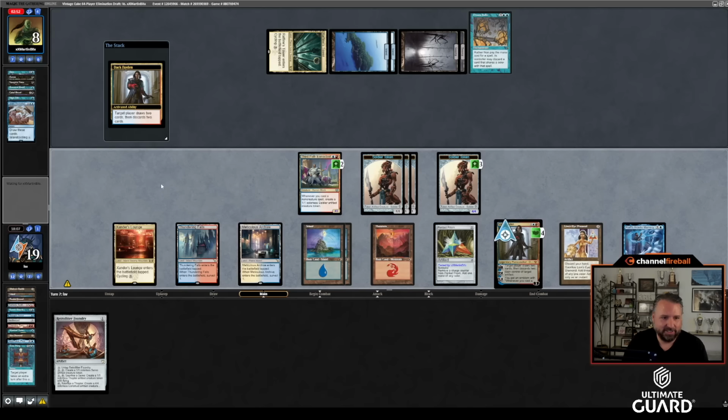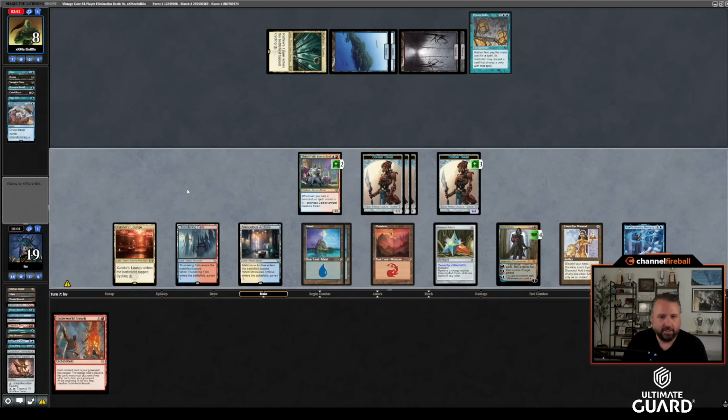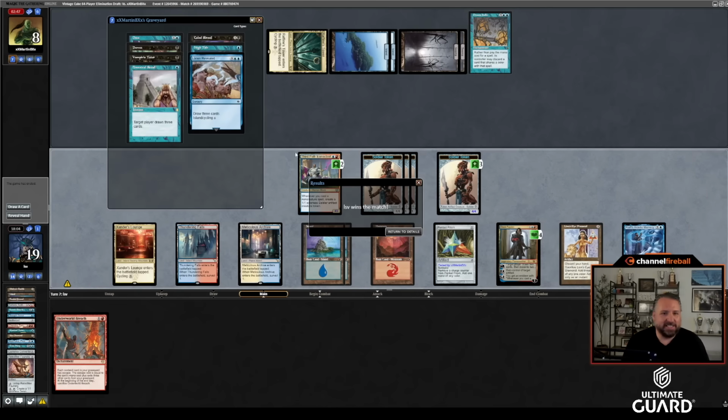Let's draw 2 and discard. Maybe I find Memory Lapse just in case. Oh, Underworld Breach. All right. That'll be an extra Time Warp if I need it, but we won the match. We should not have won that match. Looking at the cards in their deck and the cards in my deck, I'm flabbergasted.